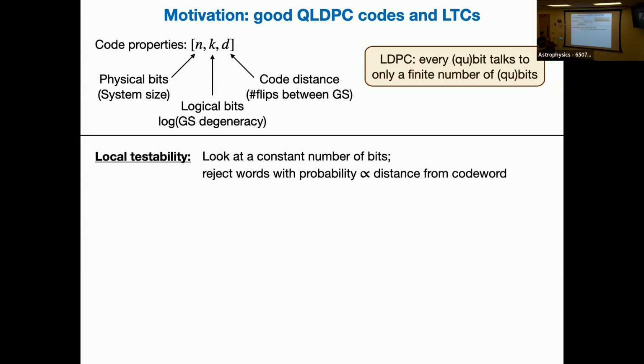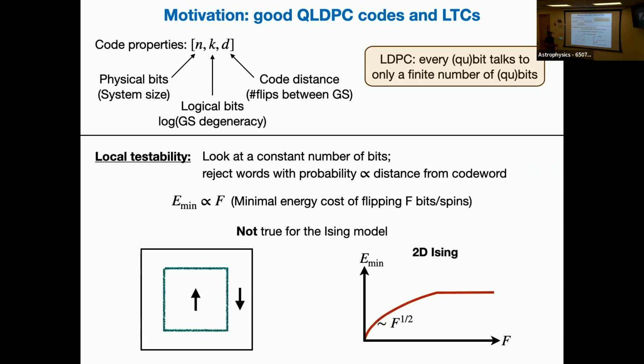In particular, the probability is proportional to how many bits have been flipped compared to the code word. And this can also be thought of in more physical terms. If I think of this as some physical model where the encoded bits are the ground states of the system, then the question I'm asking is, if I start with the ground state and I start flipping spins, how quickly does the energy of that configuration grow? What I want is something where, no matter how I do this flip, the energy goes linearly with the number of flips I've done. And it's a pretty strong requirement.